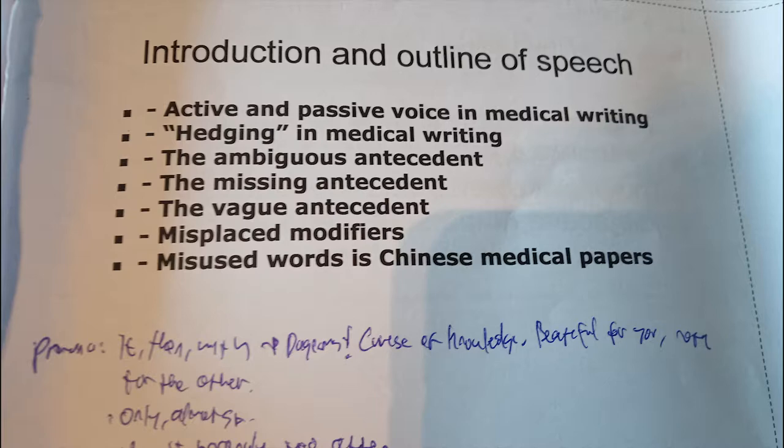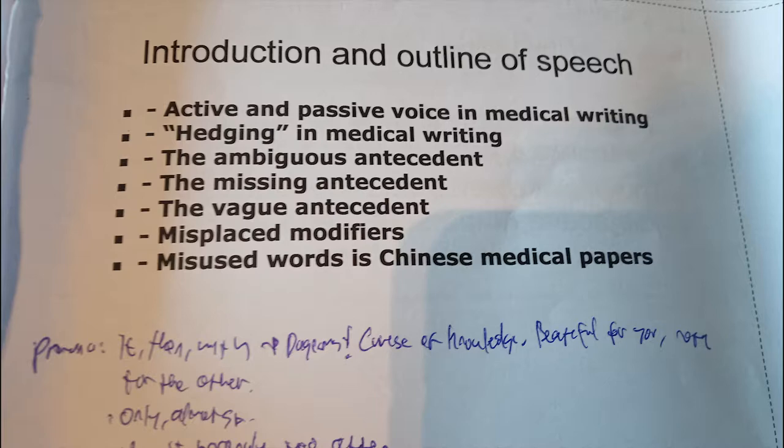Pronouns are very dangerous because of something we call the curse of knowledge. The curse of knowledge means you always know too much, so your writing always looks so beautiful to you. But your reader is not you. He does not have your knowledge, and he does not know what it, they, them, that, which mean. And there are three variations of this error that I will show you how to avoid.